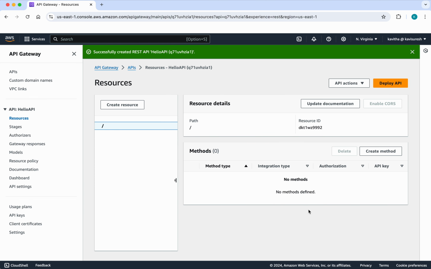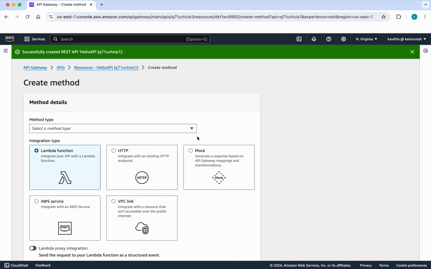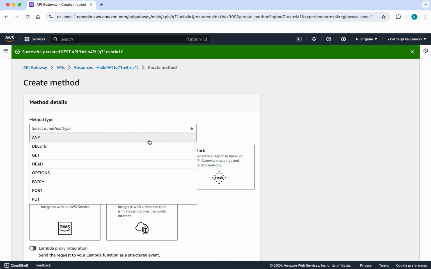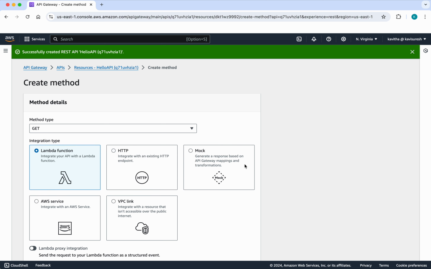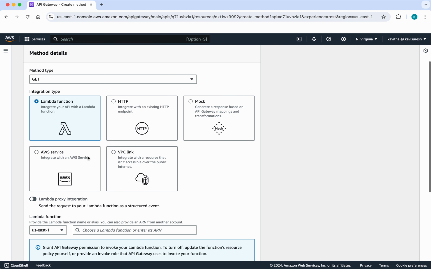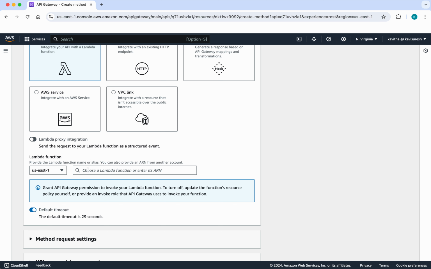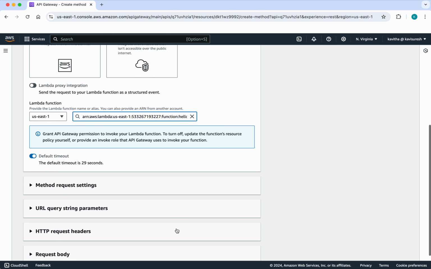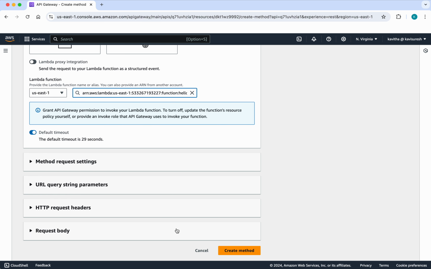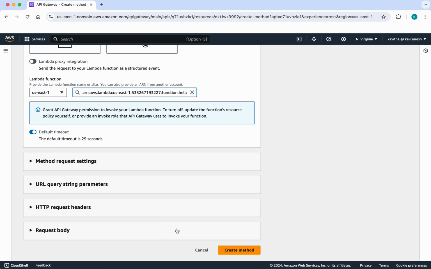First we need to create a method. Click create method. We need to select the method type. It's going to be a GET call, and the integration type is Lambda function. Let's search for our Lambda function, hello function. The remaining everything I'm just going to leave as default.